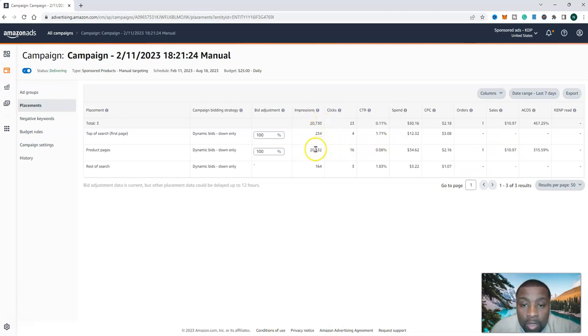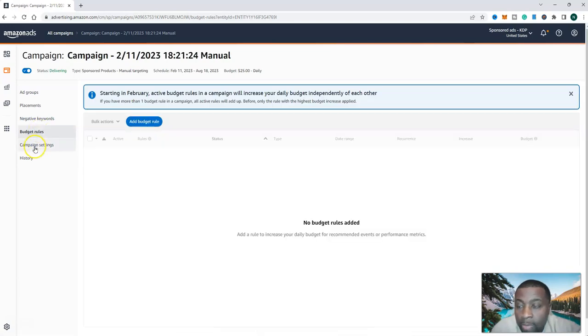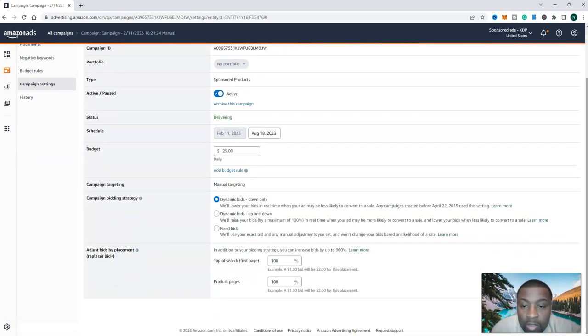I'm gonna put more money into this one here. Let's do this. Let's do 110, say. So as you can see, I got 23 clicks. I did have some negative keywords, things I didn't want to put the data on, but I don't know why it's not showing right now. It moved over, but I can look at that later. It was just some of the things that I saw that really weren't moving the needle, and I didn't want to waste money on them, so I shifted them yesterday.